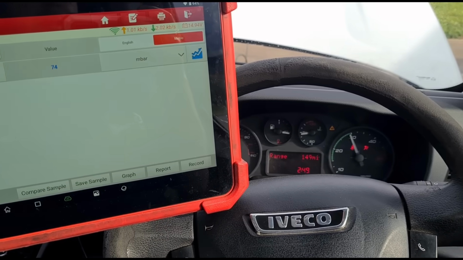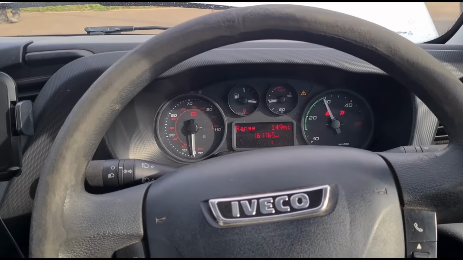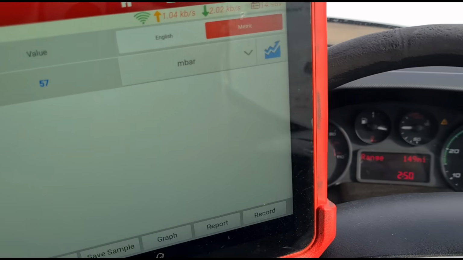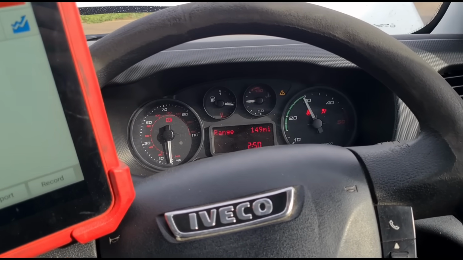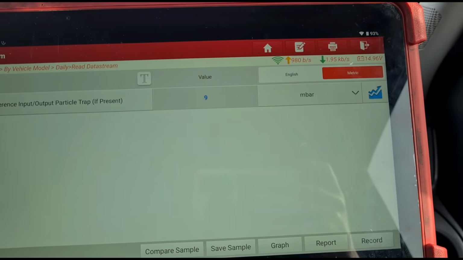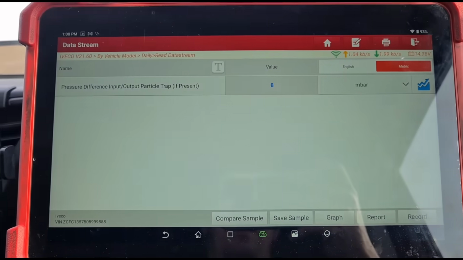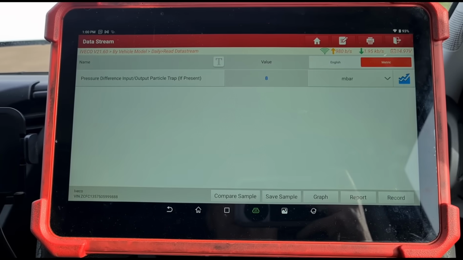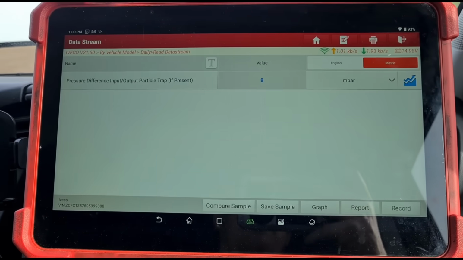It's a bit difficult to get it to stay in one position there. Revs. Right, so about another 30 seconds or so in, we are down to 57 millibars at 3000 RPM. That's perfect pressure there. And idle, we are sitting at around about 8 to 9 millibars. Now, the fluid's only been in there a minute, maybe 2 minutes at the max, while the engine's been running 1 minute or 2 minutes. Fluid's been in there about 5 minutes.